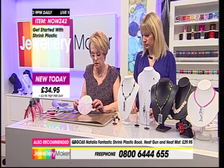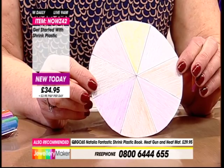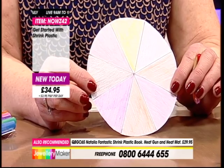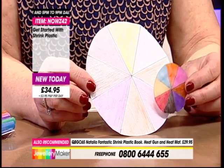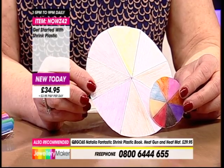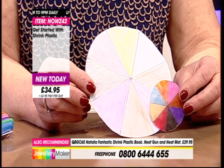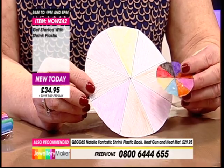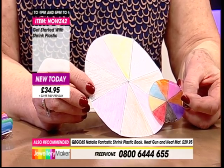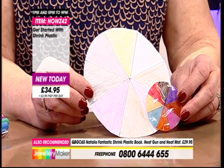This is just using the crayons that are in the kit. I'll tell you why when you see the other thing that I've got here in my hand after I've shrunk the product. These colours here I put on really finely, because that is exactly the same circle, size-wise, and exactly the same depth of coloration. So the colour gets stronger, and also the detail gets stronger. If I flop that over, you'll see on the other side the stained glass effect. That's the frosted effect, and if you flop it over, you've got the stained glass effect. So the detail gets better, the colour gets stronger.